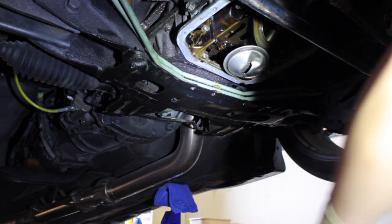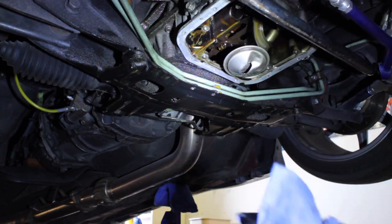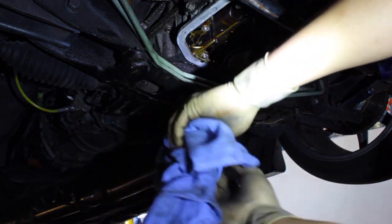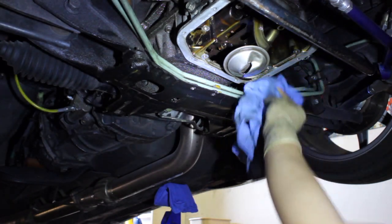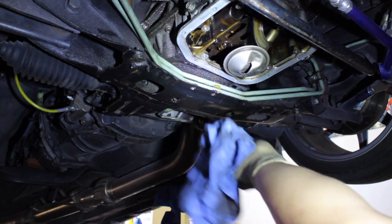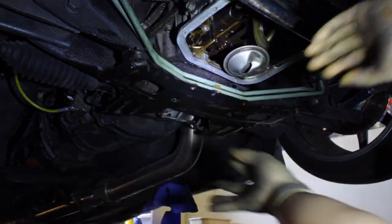All right, and here we go. I'm a clean freak, I'm sorry guys. I'm cleaning this now, but then I still gotta wait for my oil pickup to come in because I gotta order it. So, this is kind of useless because it's gonna get dirty again.